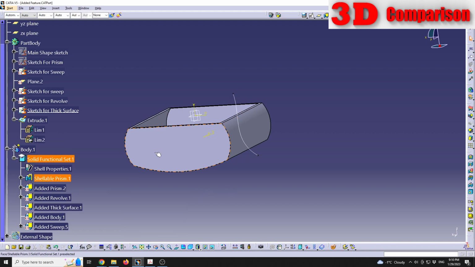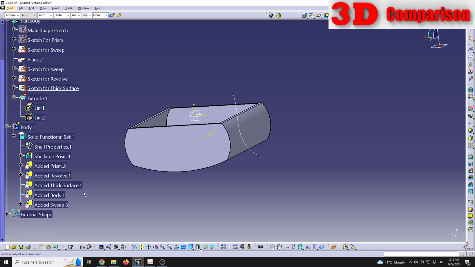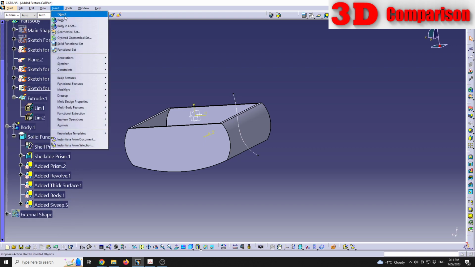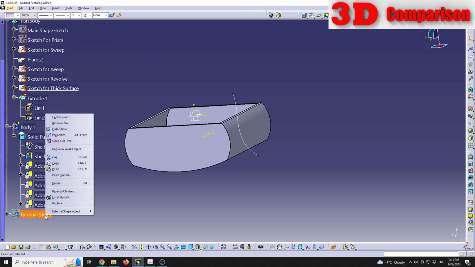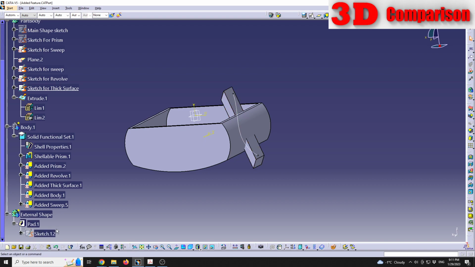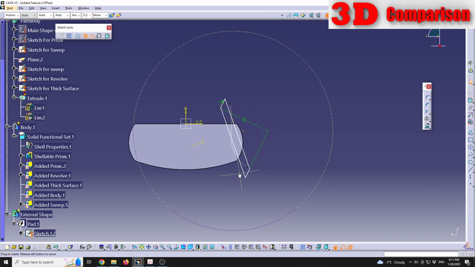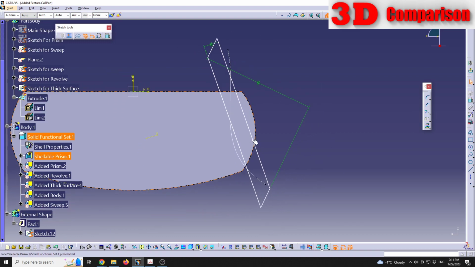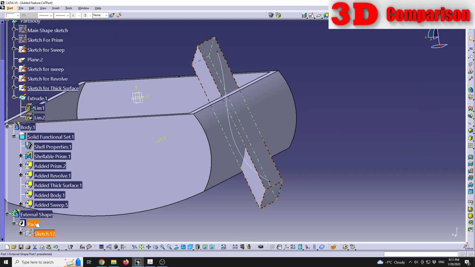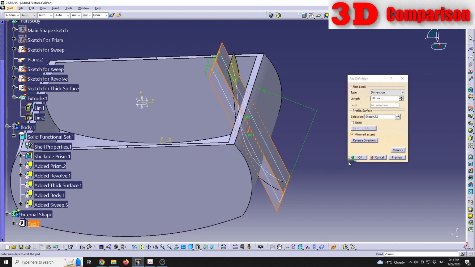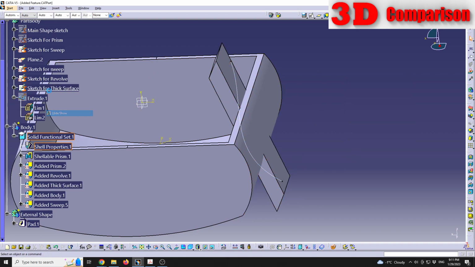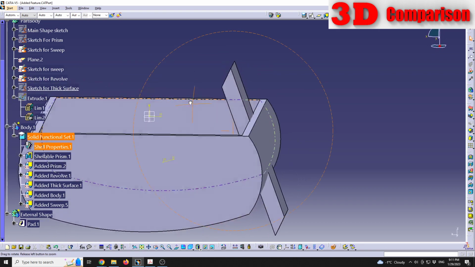I'm gonna have that deactivated, and we're gonna have the last one, which will be the added body. So for the added body, you're gonna need to insert a new body within your part. I name it external shape, and within the external shape I define a pad using a simple sketch. It was an oriented rectangle. I no longer fully constrained it, so it's marked in white, and I added the pad for this, so I can hide the thick surface elements.